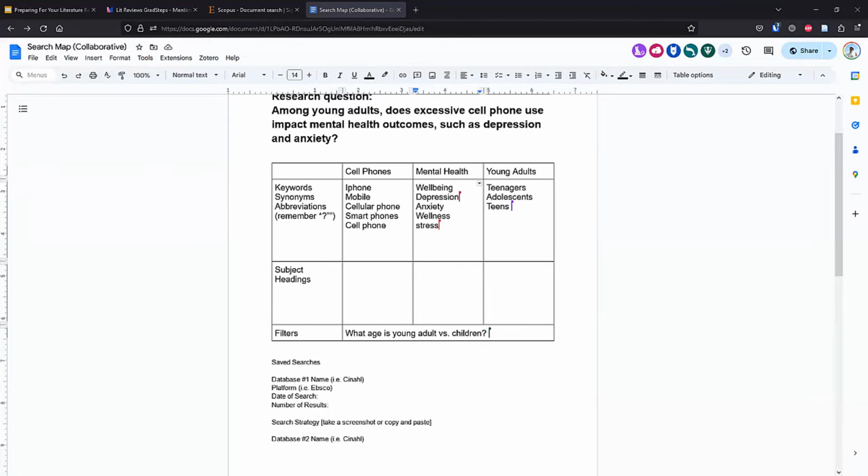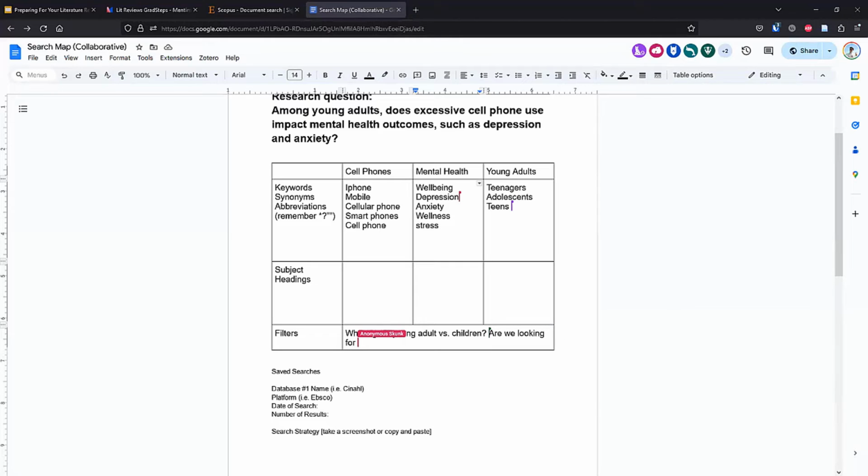Are we talking about adolescents like teenagers, 13 to 18-year-olds? So really clarifying the age range would be an important consideration for this question. Excellent point. An excellent question as well.